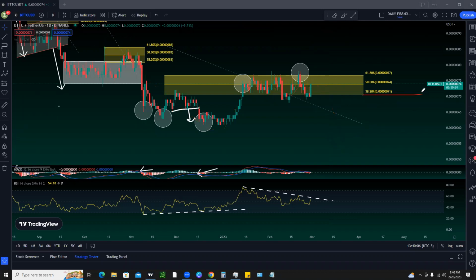So below point, and there's a whole bunch of zeros here, but we're just basically going to go over the last couple digits. So below 0.071, that's going to be where we're bearish below, because if we're below there, then most likely we have a stronger chance of continuing that downtrend. Now above that level, we're going to be a little bit hesitant, a little bit cautious and patient is going to be the right term.